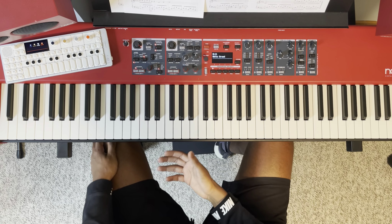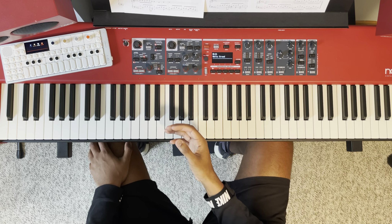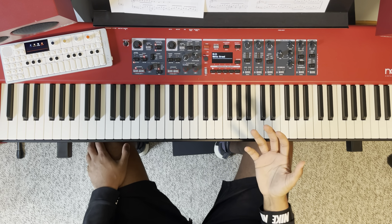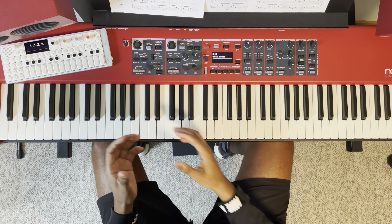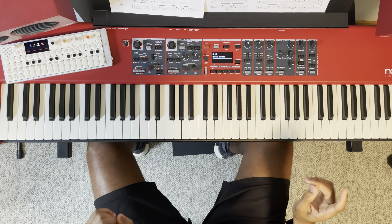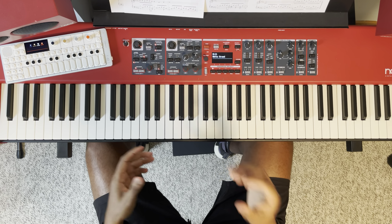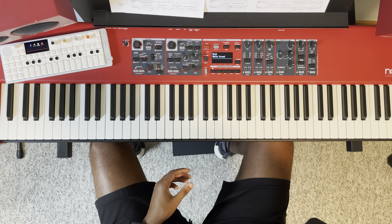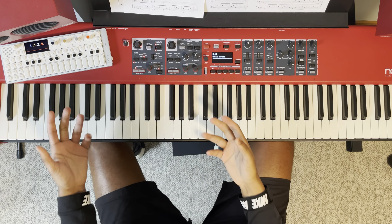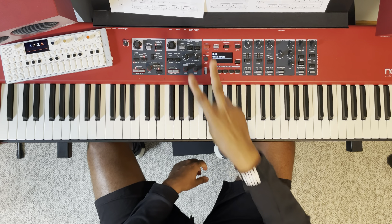The area I don't have as much fun with yet is creating something from scratch using the built-in sounds and sequencer — I want to get better at that so I can use just this device alone. On the OPZ I can do that, but I'm not there yet with the OP-1 Field, and that's okay. The moral of this story is just lean into what feels right. Hope you guys got some value out of this — I'll see you on the next one, take care.